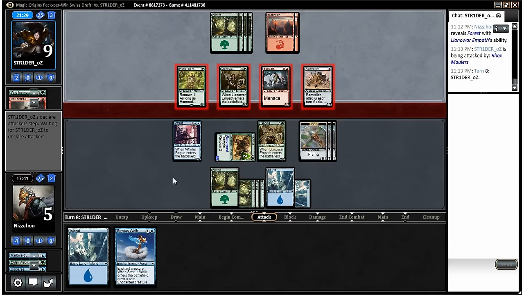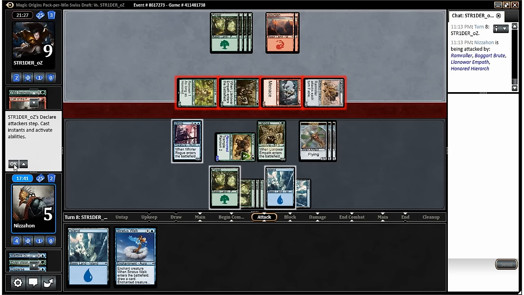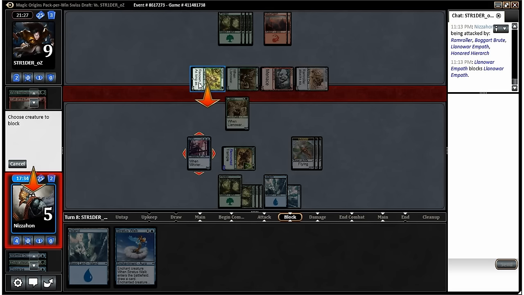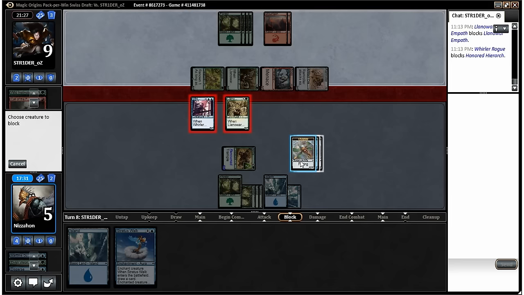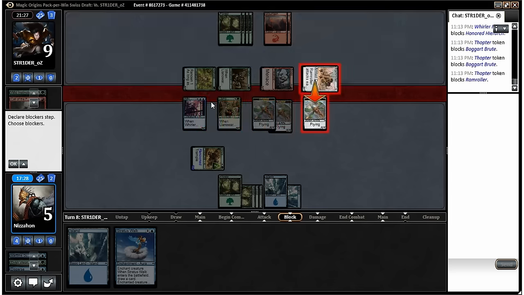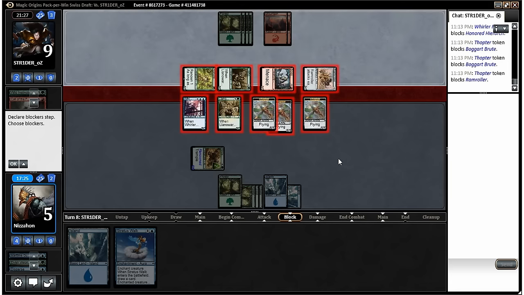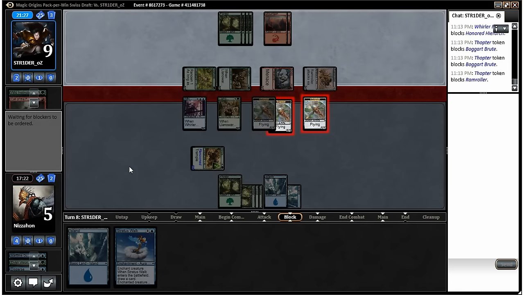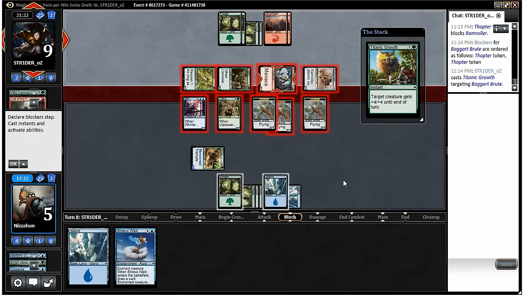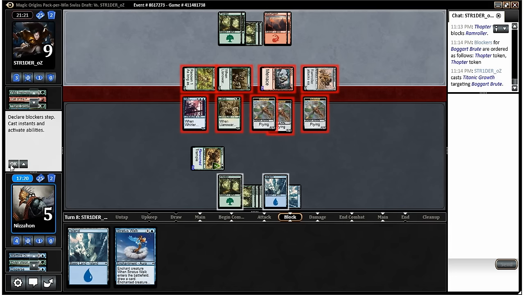Right, Ram Roller has to attack. He swings with everyone, as expected, and we're forced. We'll do that. I'm going to try my hardest to keep that. We'll double block here, and we'll single block here. So we will kill everything but his Ram Roller, depending on how he uses Titanic Growth here. He'll be able to save something and kill something of mine. Maybe he uses it on Boggart Brute. Yeah, that makes sense. That does make sense.